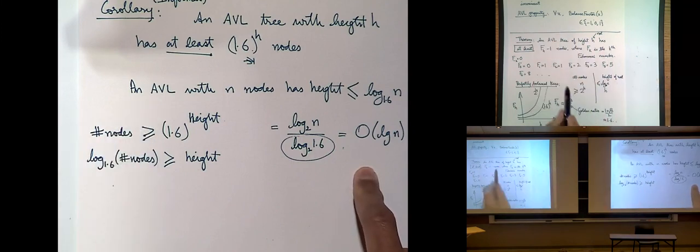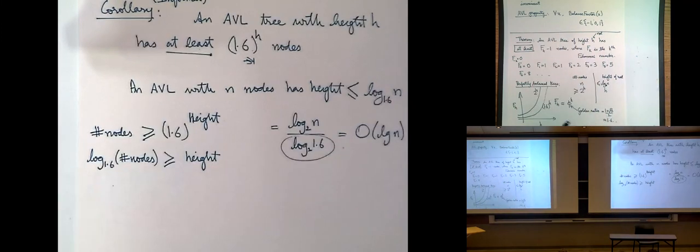Right? We basically went from here to here doing a bunch of math, but as far as the implementation is concerned, it doesn't matter. Most people who deal with AVL trees don't go around looking at the Fibonacci numbers. This is only for the analysis. Does that make sense? Yes? No?